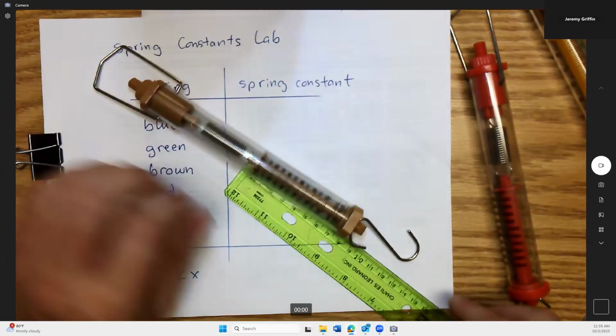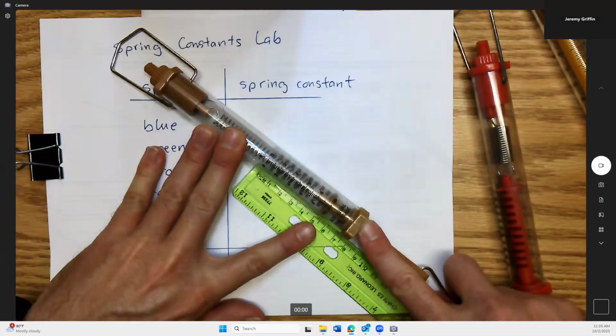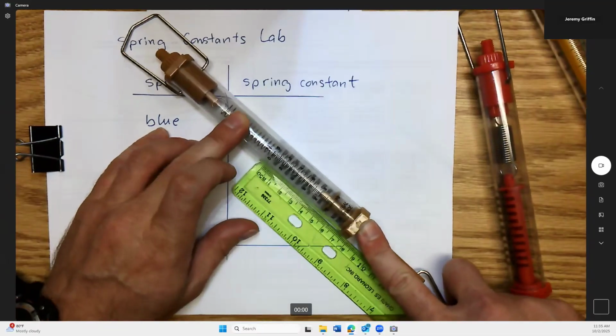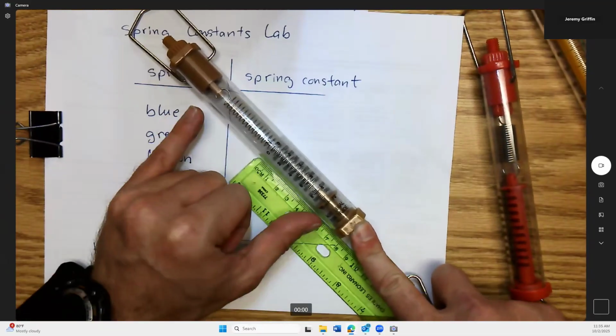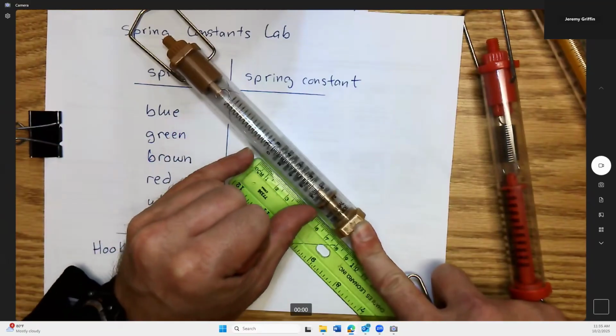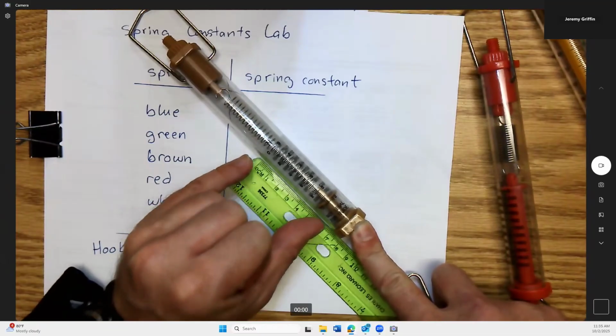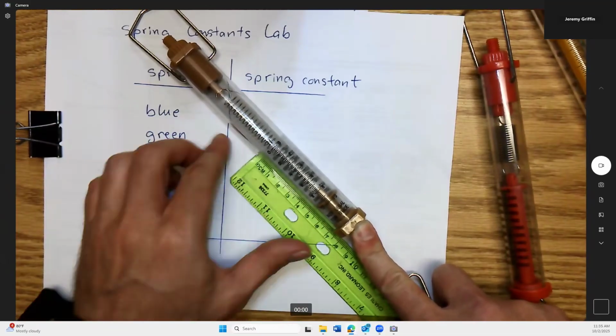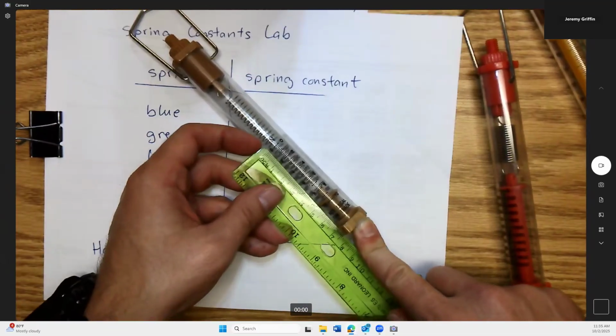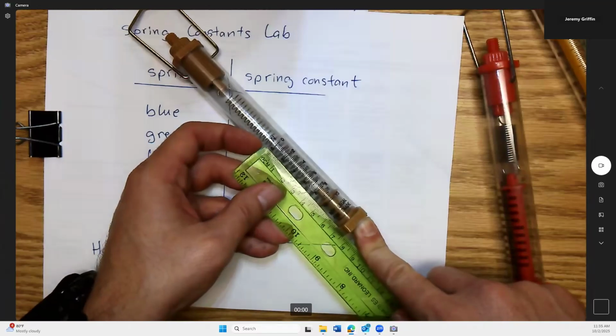And then if I stretch it to the 10 newton mark, so I'm putting 10 newtons of force to stretch it. Okay. Guys, do I care about the full length of the spring, or do I only care about the amount additional that I stretch it? Yeah, just the additional stretch amount. And if I hold my ruler against it, that looks about 5.2 centimeters. You get 5.2 centimeters, right? To max out the Brown scale.